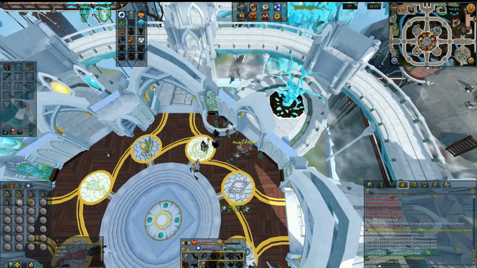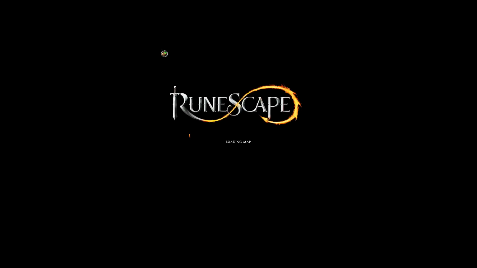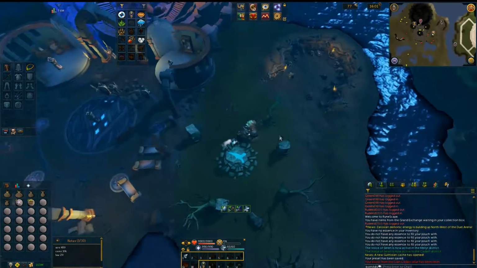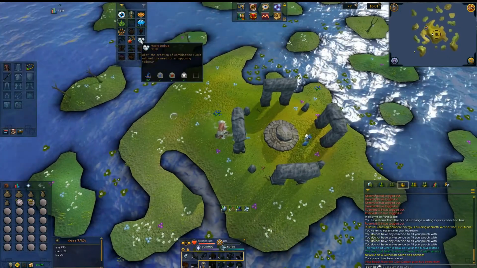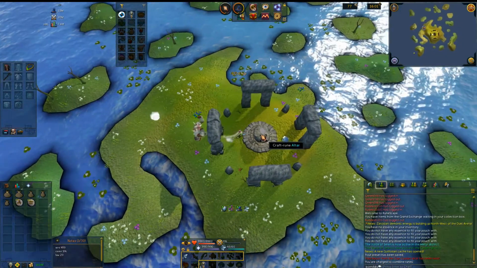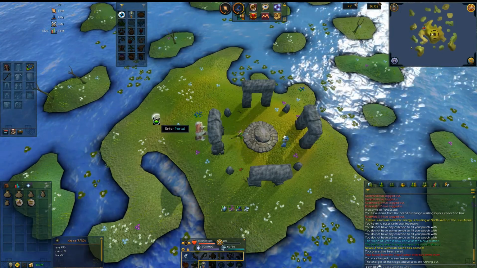So now that we have our whole entire inventory set up, I am going to activate this and teleport to the water altar. Whenever you're going to the water altar, you are going to be entering right here, and you want to hit Magic Imbue, and then use the Earth runes on the altar. Otherwise, it will make water runes instead of mud runes. And literally, this is all you do.